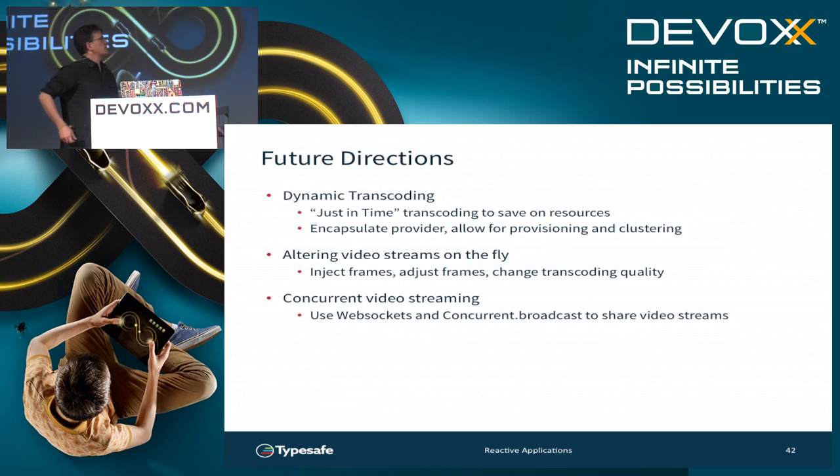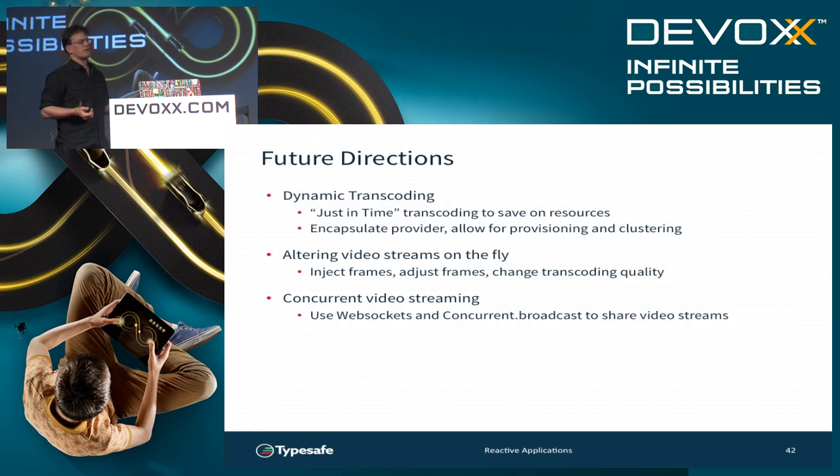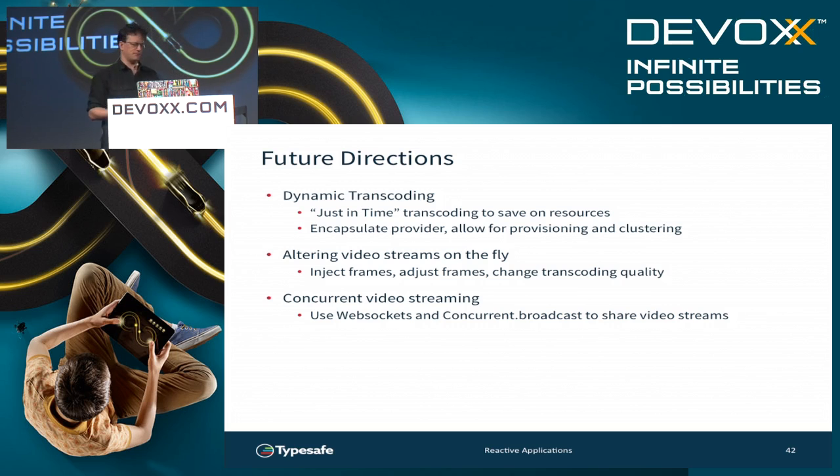One of the things I mentioned before is just-in-time transcoding. As soon as you upload a file and start transcoding it, you can start playing the stream back. It'll transcode things, hand back frames to you, and you take those frames and send them on to somebody. So you're not wasting resources transcoding something in advance. You're only transcoding it as somebody actually needs it, and just before it happens.